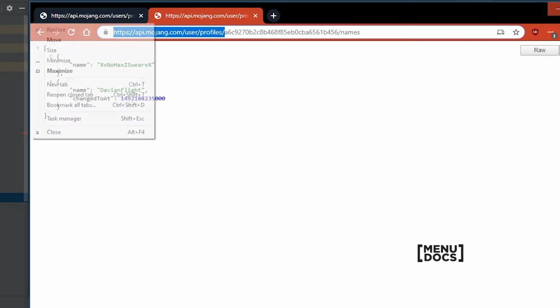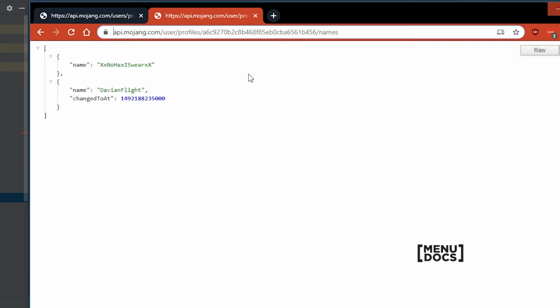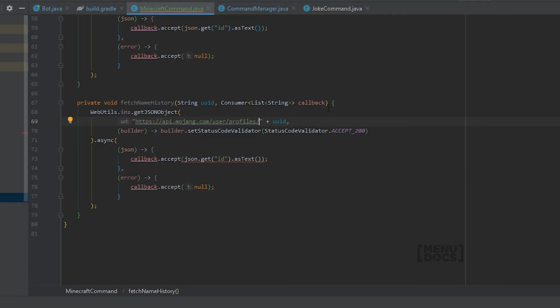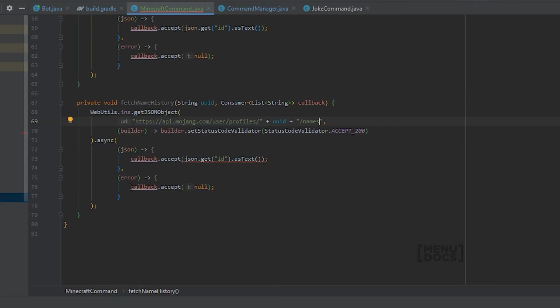So this is the first part we need. And then there's a second part which is /names. So let's append that on as well. We can leave the error callback as is, but we can't leave this as is.